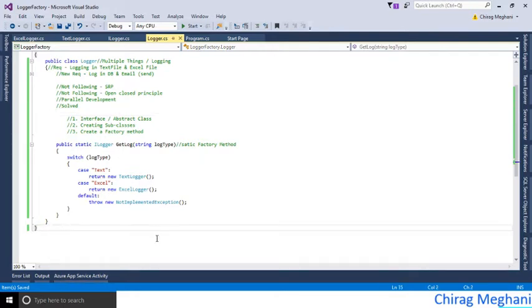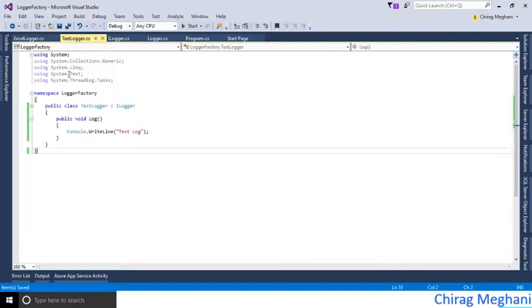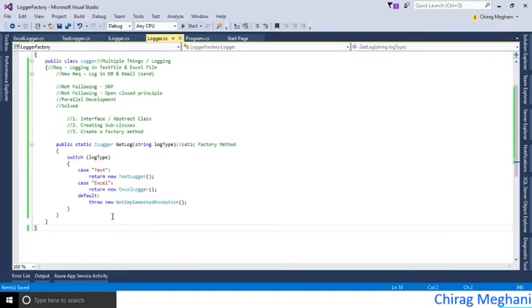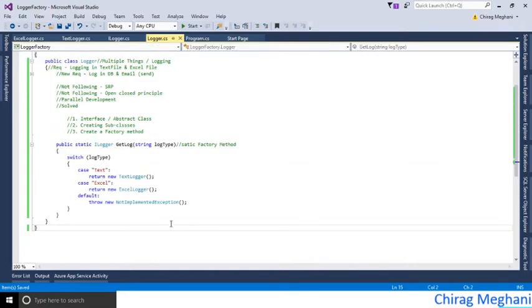Okay, so using our factory now we understand what factory is. We have an interface, we have subclasses, we have a factory method which gives us any of these subclasses which is type of iLogger object, and we are using it on the client side. So I think now if we go and check what is the definition of factory design pattern, what is the UML diagram, we will be able to understand it.